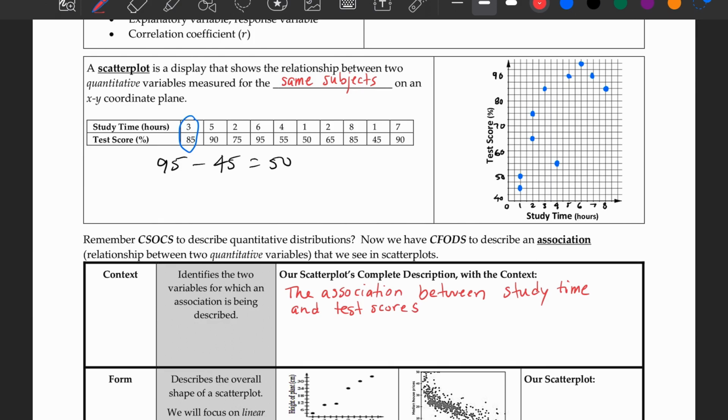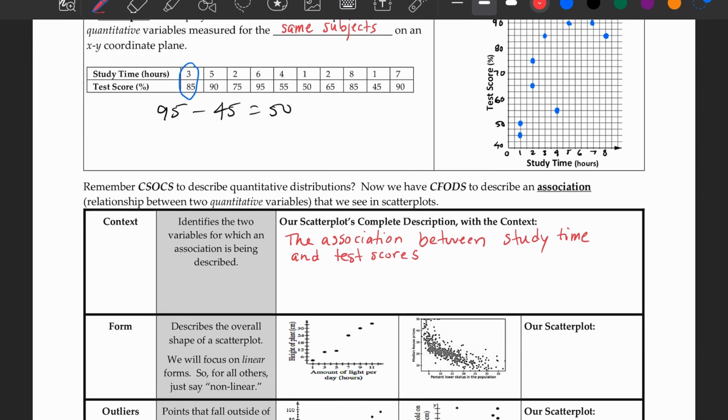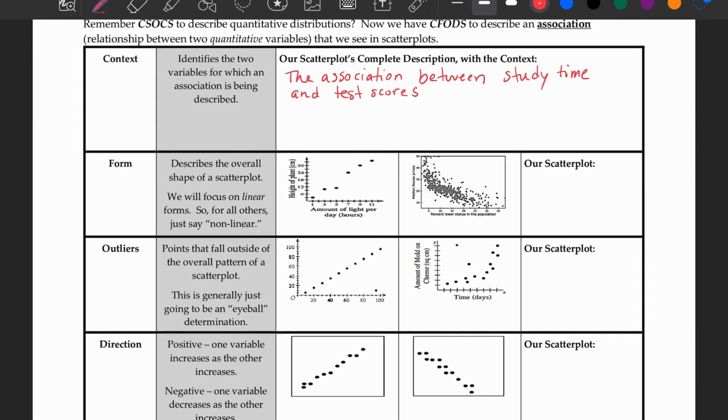And we're going to ellipse that there because we are going to have some adjectives to toss down on this here. So let's go ahead and see the different things we should be mentioning. The first one is the form. The form of your data describes kind of the same thing as shape earlier.